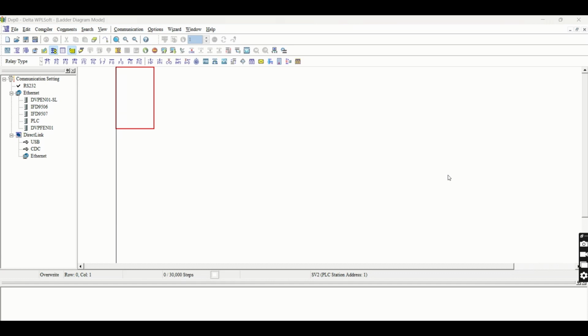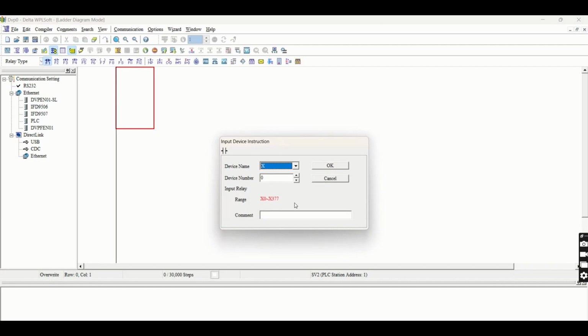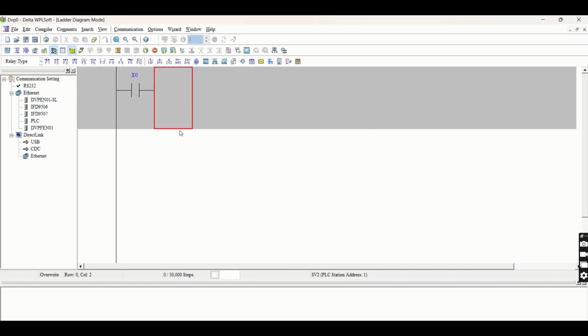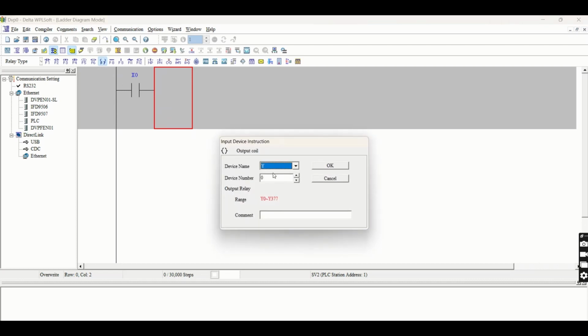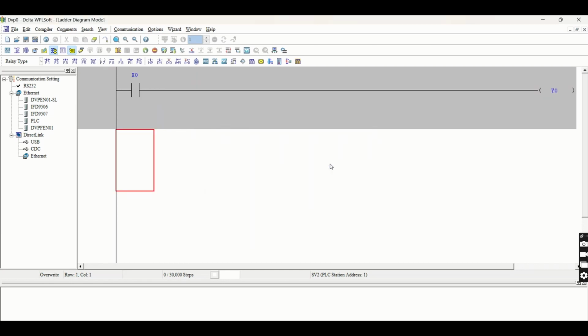So this is our programming window. Let's see how we can make them. First, when we are making a program with the help of these NO, NC contacts and other things given there, we have to double click on this one. Then this window comes up. Here we can name them, comment on them, and then click OK. And then it will appear here. Similarly, when we have to take an output, we will click here. This will open, comment it, and OK. So every time we have to move our cursor from here to here.